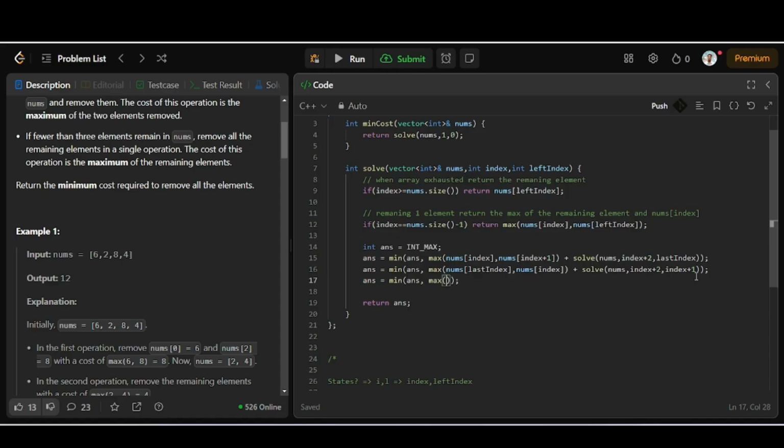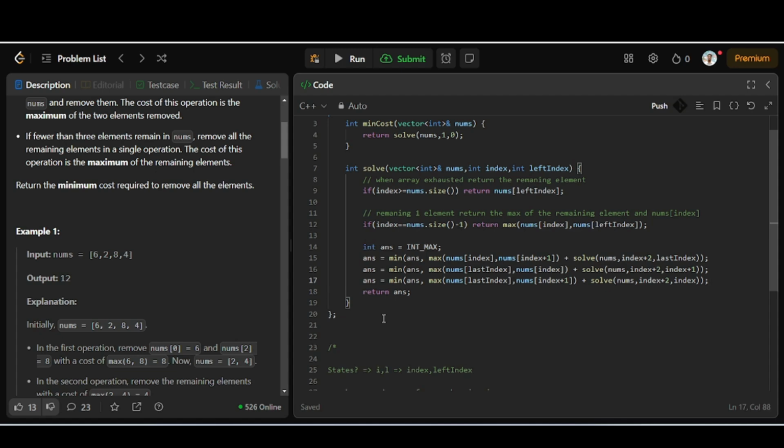Finally, let me copy this. The last choice is between last index and index plus 1, and this time index is the last index or the left index. I'm sorry if left index and last index was confusing. I was using them interchangeably.